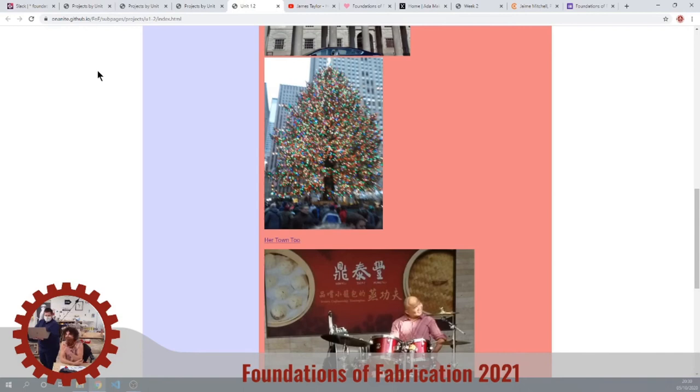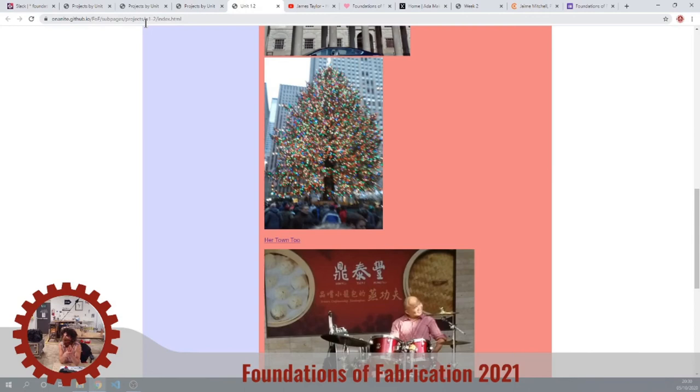I'm curious if it's easy enough to change the platform, the layout later if we want to, or would it mess with everything? It depends on how you build out your CSS. So the question is, is it easy to change your layout later on? And if you build your CSS in the most supportable ways, then maybe, right?